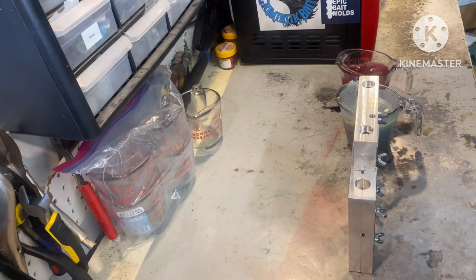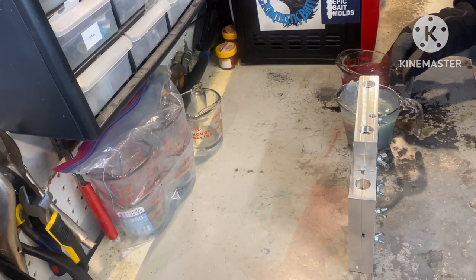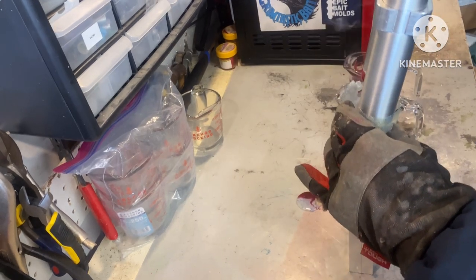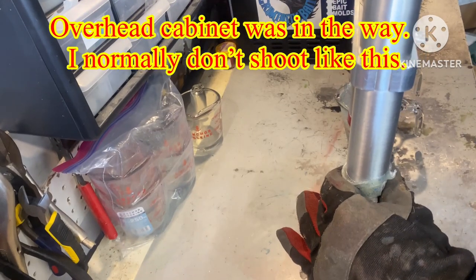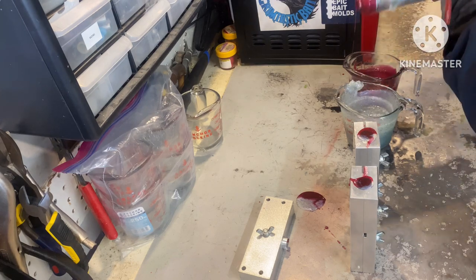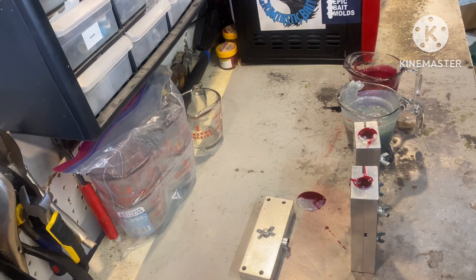All right, so I am breaking the rules on shooting your molds cold. It's like 40 degrees in this garage. But I'm not doing these for production, so I could care less. These are for my own personal experimentation. I'm at a very bad angle to be doing this, but I wanted to get on camera. Let these things drink a little bit, and when they're done, we're gonna see how they turned out without the hook slots with such a really random color.